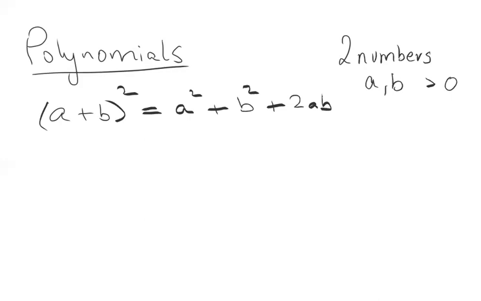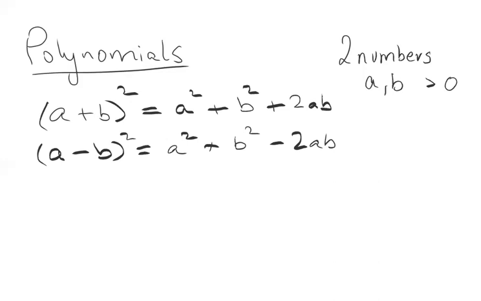You must have learned this in lower classes. Similarly, A minus B the whole square is equal to A squared plus B squared minus 2AB. Please make a note of this. This is very important throughout the chapter. One more thing is A squared minus B squared is equal to A plus B into A minus B. Now, some of you may be thinking that these are the identities. Are they always like that or can they be proven?